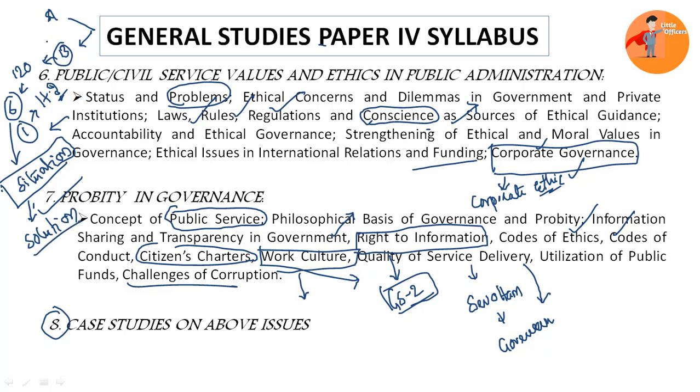Clear. Then the first section will include the theoretical aspects, like whatever we have discussed, and it is for 130 marks. So case studies have huge weightage, almost 50%, and they are highly scoring. Clear. And they will determine and show your innate character as well. So this is everything related to GS paper 4. I hope this is clear.